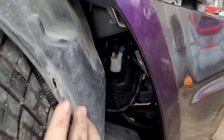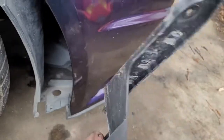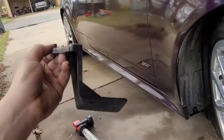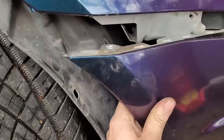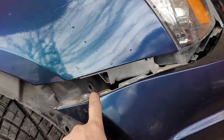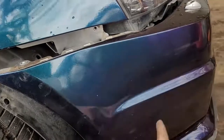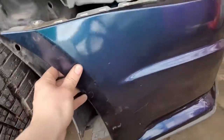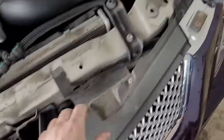Alright, so we've got the inner fender well pulled back and those bolts off. These plastic brackets have come out — this is the passenger side, so this one will go up in there with the bracket facing inwards. You just kind of have to pull down on it a little bit. The passenger side was a lot more stubborn and did not want to release. Just pull down gently and kind of pivot it out. We've got that freed up and all the clips out — now this should just lift off.